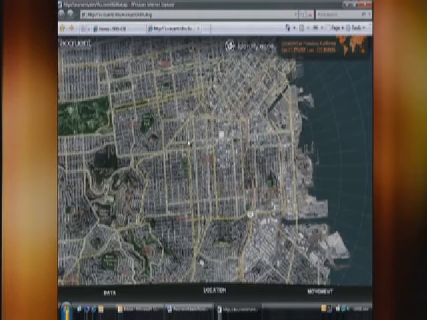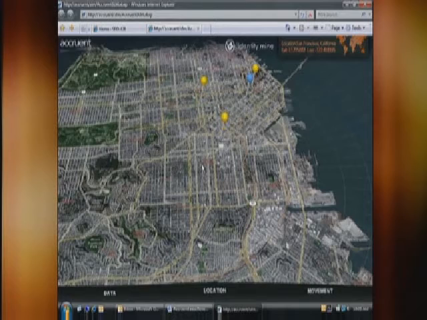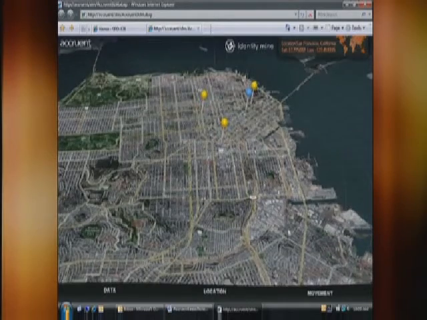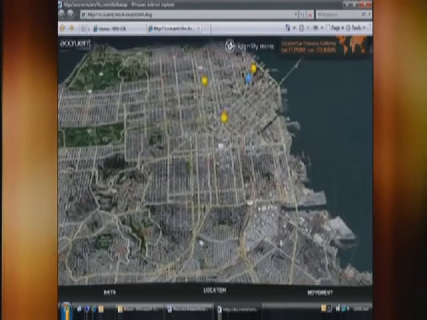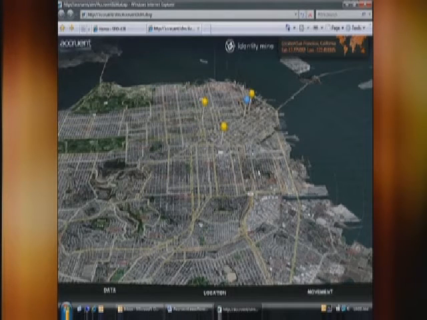When it comes up, you'll see that it actually looks like a map, similar to the one that we saw a few minutes ago in Virtual Earth. The difference here is that this is actually a three-dimensional map and shows me my store as well as my competitors in the same way that I saw it a few minutes ago in Virtual Earth. And I can zoom in and change the tilt so that I can look at that. And that's really interesting, but it doesn't really give me much more information than what I saw earlier in Virtual Earth. What I want to see here is the customer data.